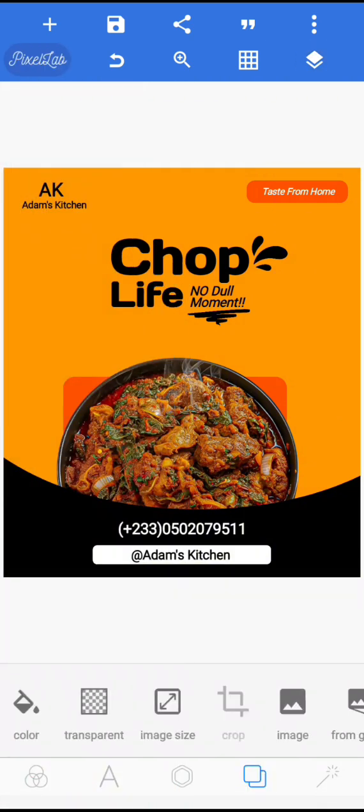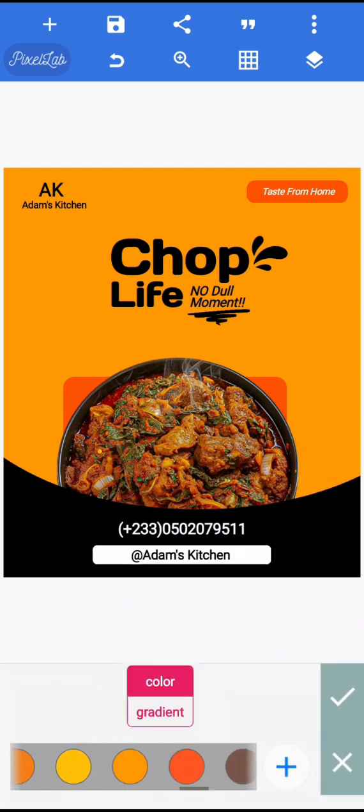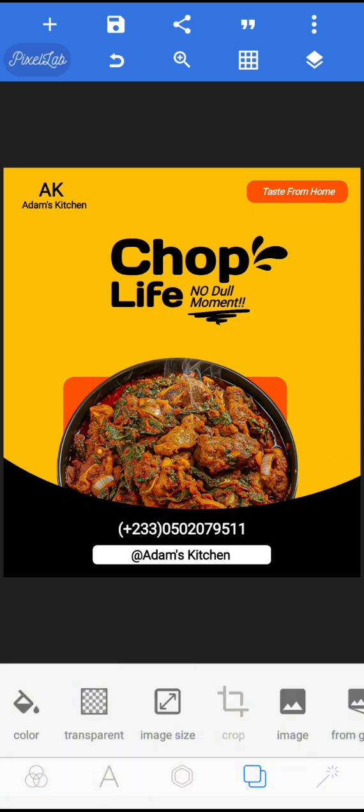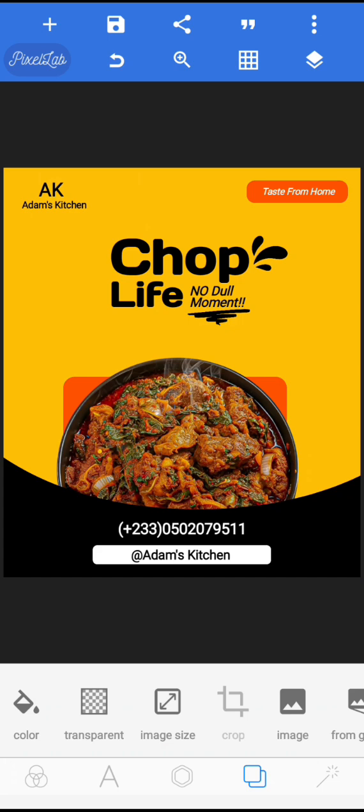And it's like the background is also too deep. Let me see if you can get a normal background. I think this one is okay, so we use this one instead. Now the other one is too deep, so let's use this one instead. So now what we have to do is add the remaining ingredients to this flyer so that it will look very nice. So we add some onion and some kind of leaves to it so that it will look very nice.